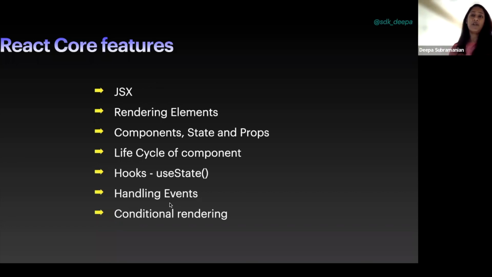And inside, if you're writing a class component or even a function component using hooks, they have a state that holds the data, and it renders the JavaScript object. Props are properties that you pass inside a component, and a component has a life cycle. There are 4 stages to it: initialization, mounting, updating, and unmounting. We also learned how a functional component works along with the useState hook. And then finally, we talked about how to handle events and how conditional rendering works in React.